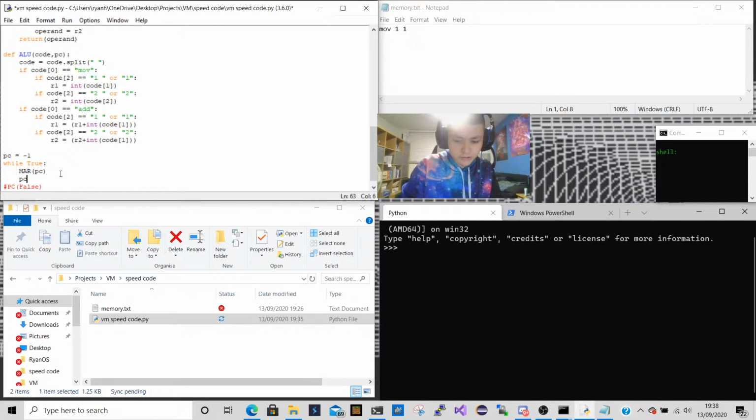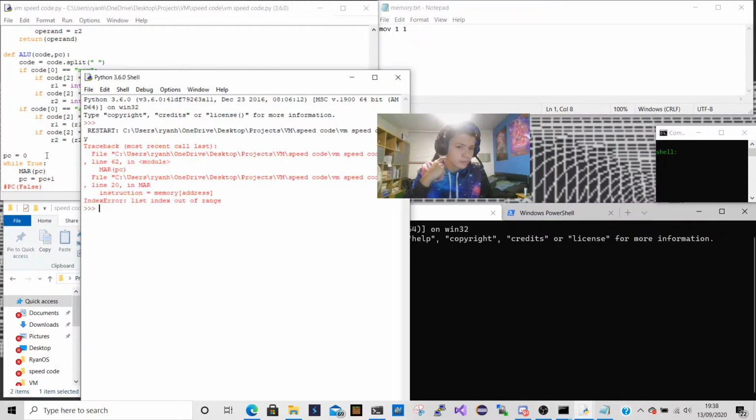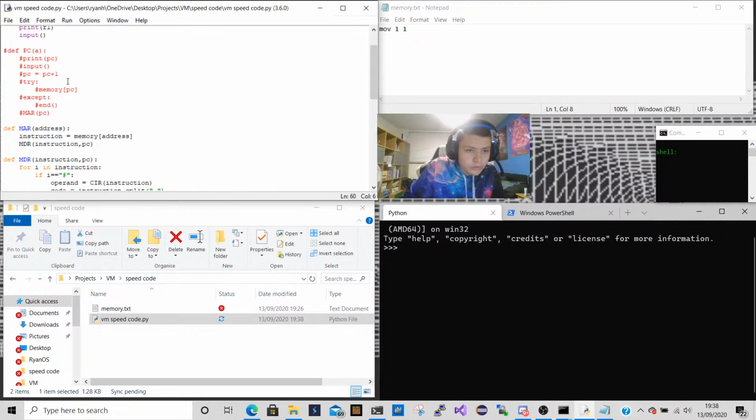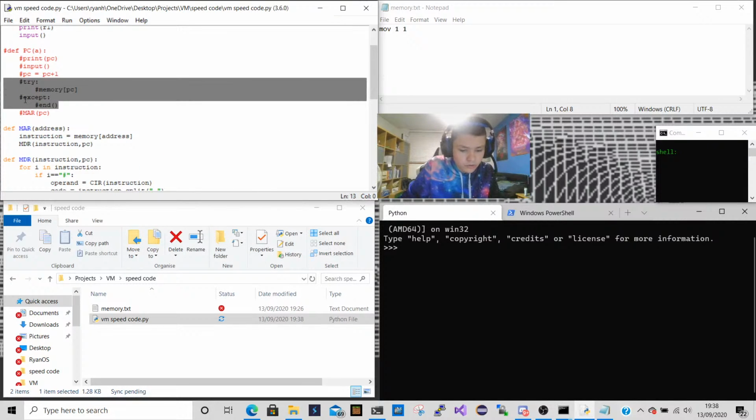So I can actually do PC equals PC plus 1, which means I can set this as 0. See what it does. Please don't be an infinite loop. Okay. Instruction memory out of range. Yeah, I did a check for that up here, didn't I? Let's try an accept.